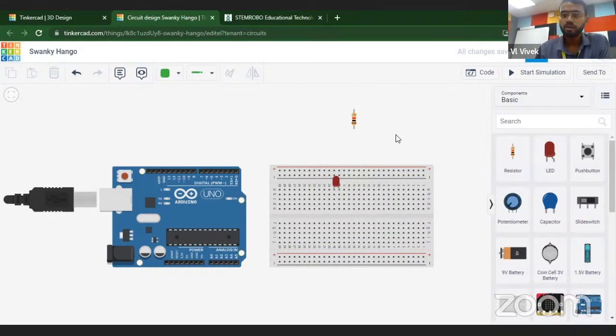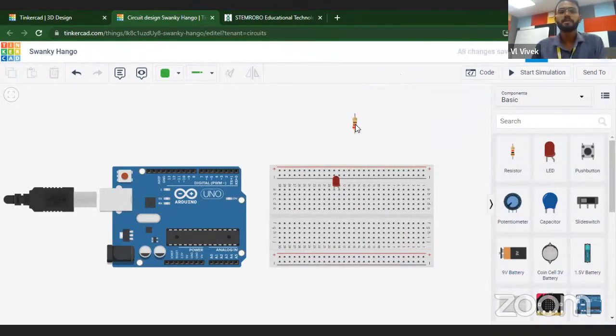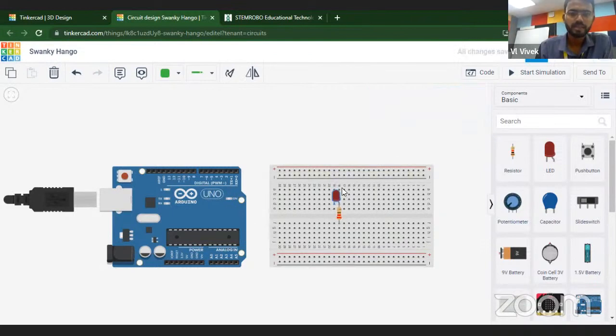Anode. Okay. So yes, we will always connect the resistors in case of anode, positive. So we will change the value first of all, because you know very well. So this is the resistor where we have to connect to the direct anode. So now I just connect the Arduino, and I just connect the resistor directly to the anode of the LED, the positive terminal of the LED. So is it correct?